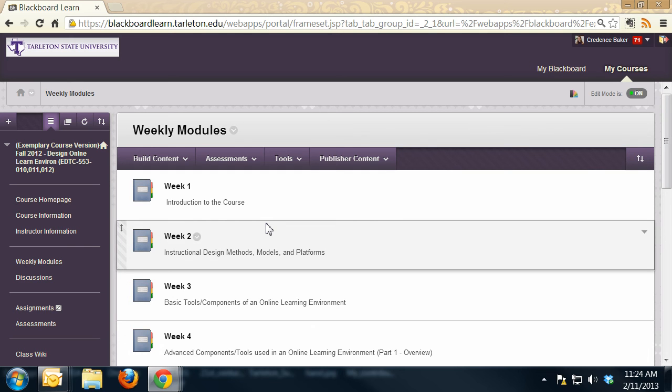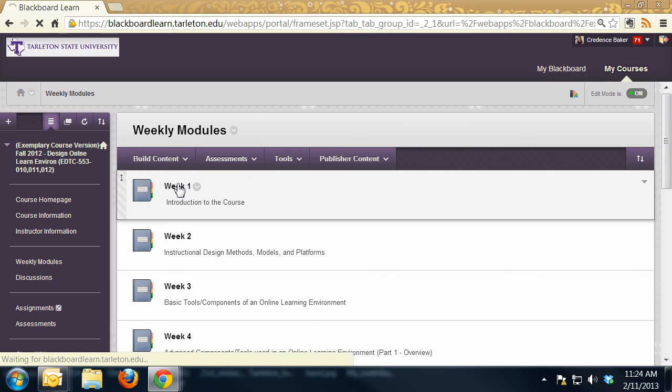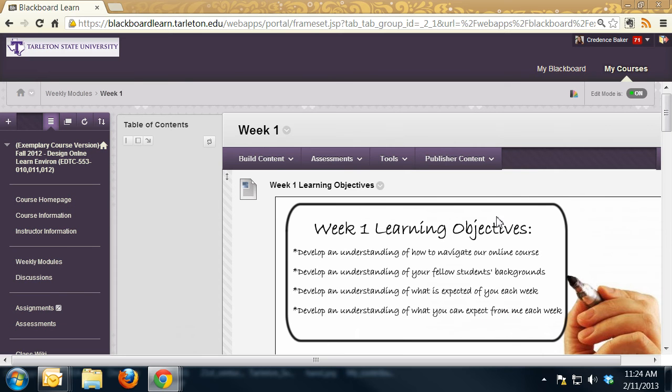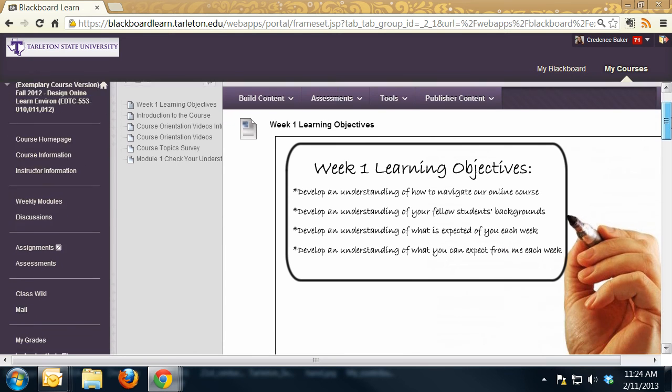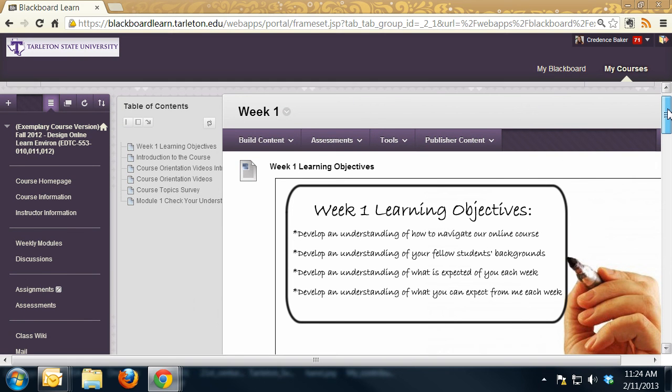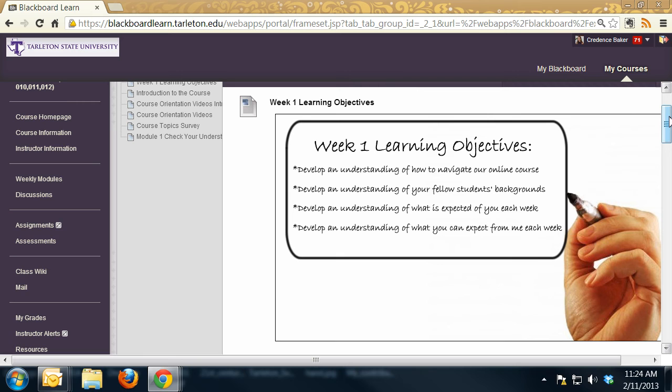Each of these modules contains everything that's required of them for a week. So they don't have to worry about missing something because it's all here in the module and they can access it sequentially. You're looking at this from the instructor view, so you can see the first thing in every module, and this is actually the 5th area of evidence of exemplary course design: reiterating for them what the learning objectives for the week are, and doing that in a nice, appealing graphic that is a little bit more aesthetically pleasing than straight bolded text.